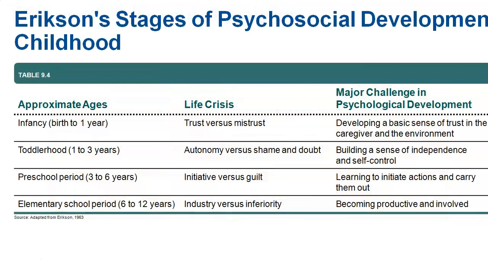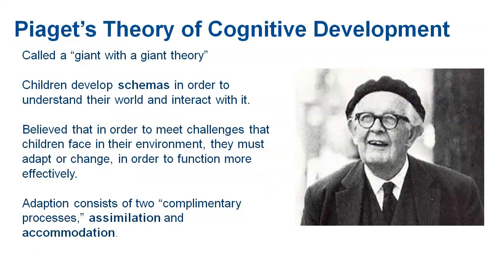Then we get into Erik Erikson. He believed that there were different crises that you went through throughout your life. We're going to be coming back to a later one, but the one to focus on right now is when a child is around the age of 4, so in the preschool period. It is this idea of initiative versus guilt. So when you see a question about Erik Erikson and a child who's 4 years old, what crisis they'd be going through, it would be initiative versus guilt.